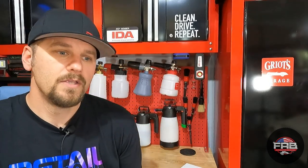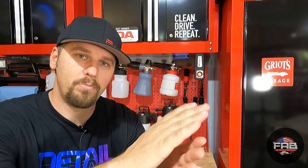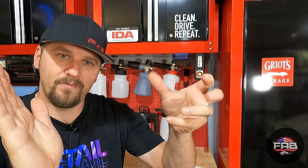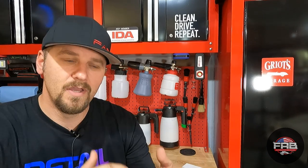Why do I want this for my truck? Back in the day when you had a cable from your throttle pedal to your throttle body, the second you pressed the pedal down it pulled the cable, which opened the butterfly valve on the throttle body, allowing air into the engine. Now everything is done electrically. Your throttle pedal has two throttle position sensors, and you have sensors on your throttle body. When you press the pedal down, the computer has to read both sensors — one goes up, one goes down — and then it tells the throttle body what to do. So there's lag when you press the pedal down.